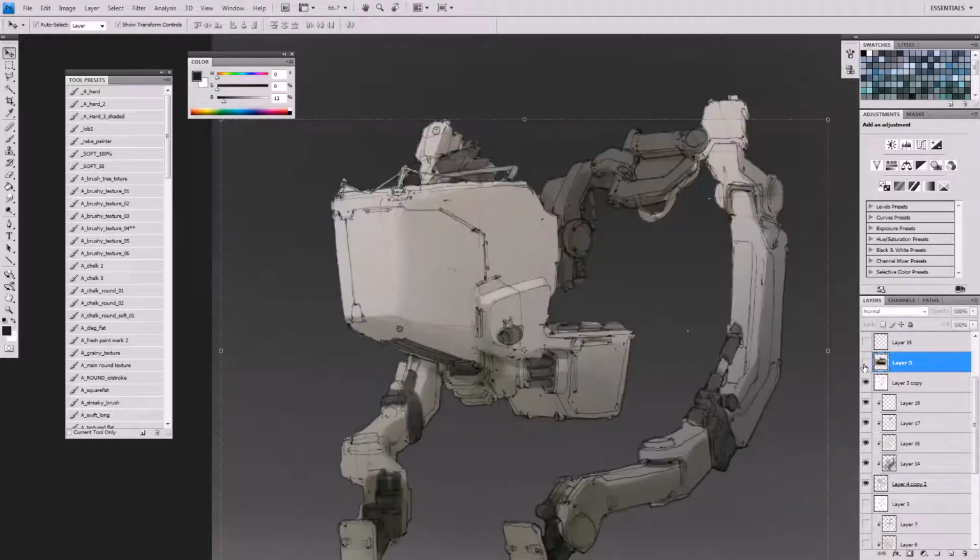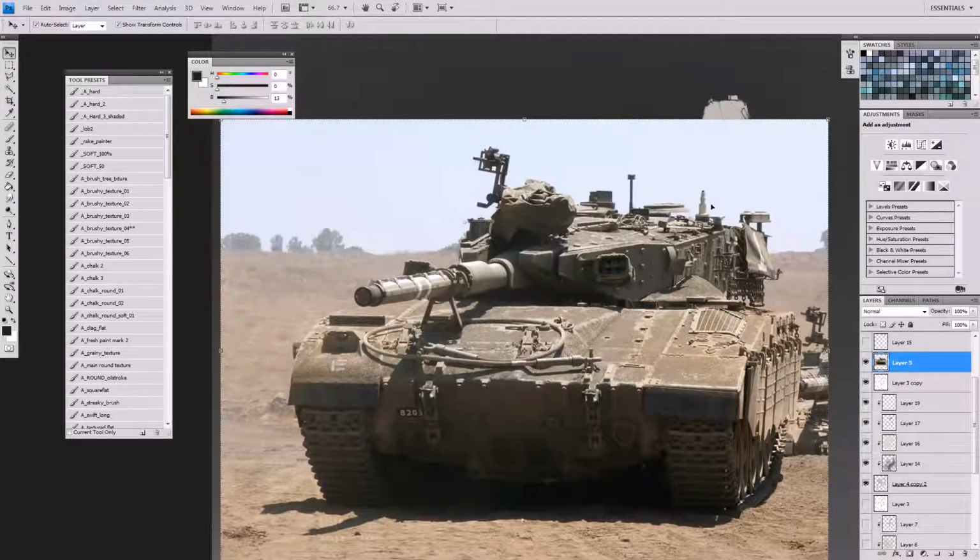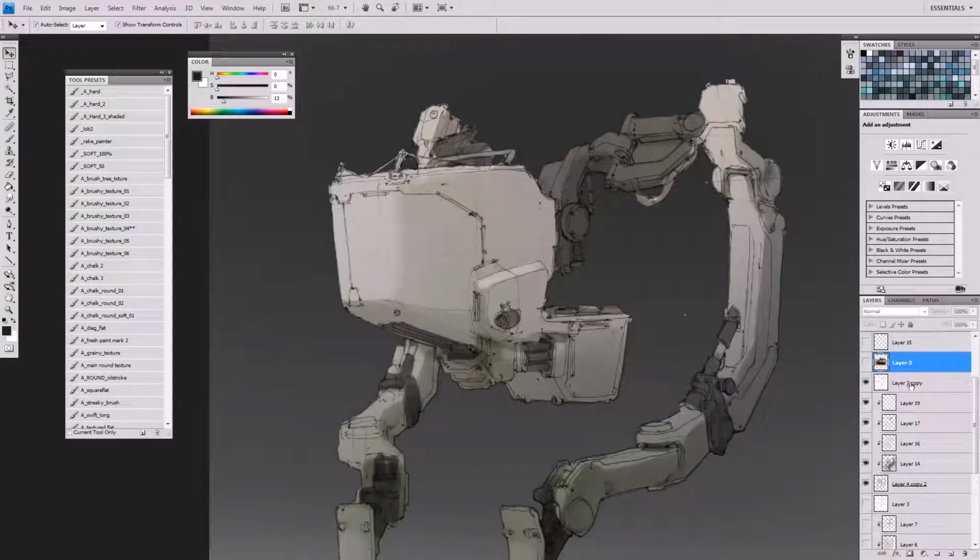So I want to implement all of those subtleties into my mech as well. So I created an overlay layer.